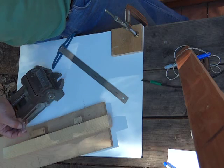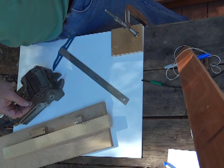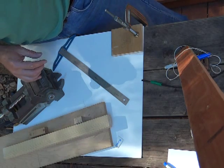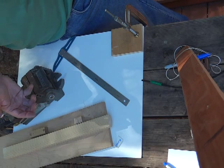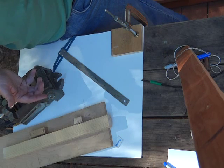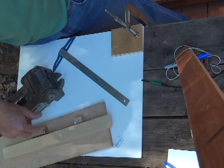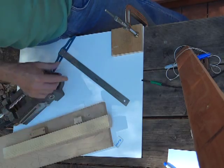One possibility for these little spacers is to use playing cards. A deck of playing cards is usually around 6/10 of an inch thick. There's 52 of them in it, and that comes out to be each card being about 0.011 inches thick. So you could choose a certain number of playing cards and get your slot width just right.